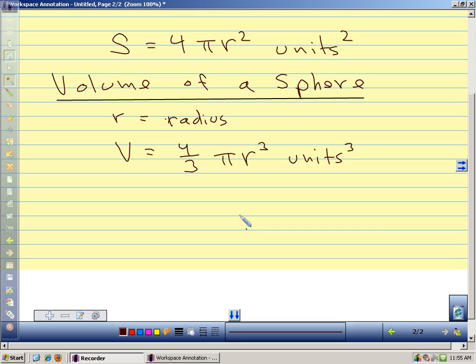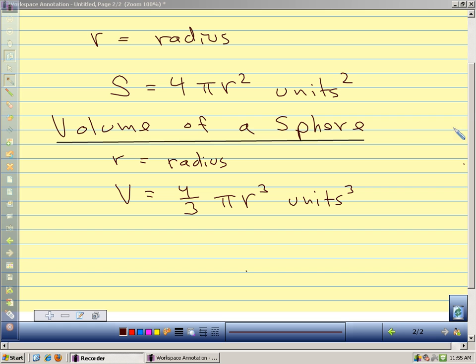Can we divide the pi r cubed by 3 and multiply that by 4? Yes, you could also divide pi r cubed by 3 and then multiply by 4. Since this is all multiplication and division, it doesn't matter which order you do it in. And we'll do a couple of examples in just a minute. So any questions about our formulas?